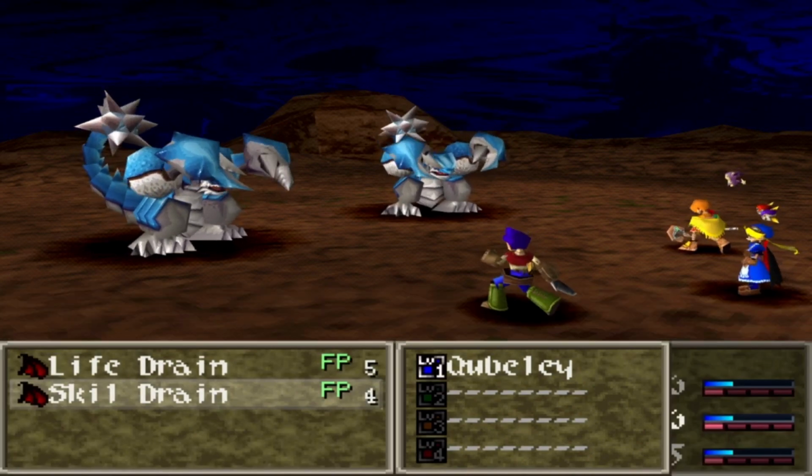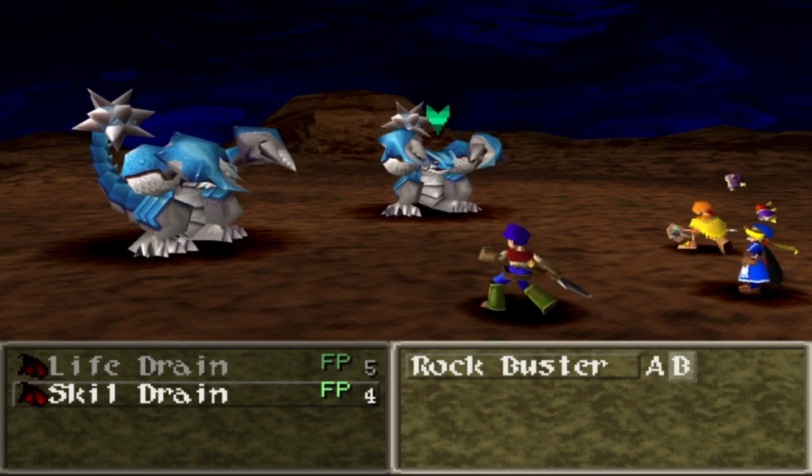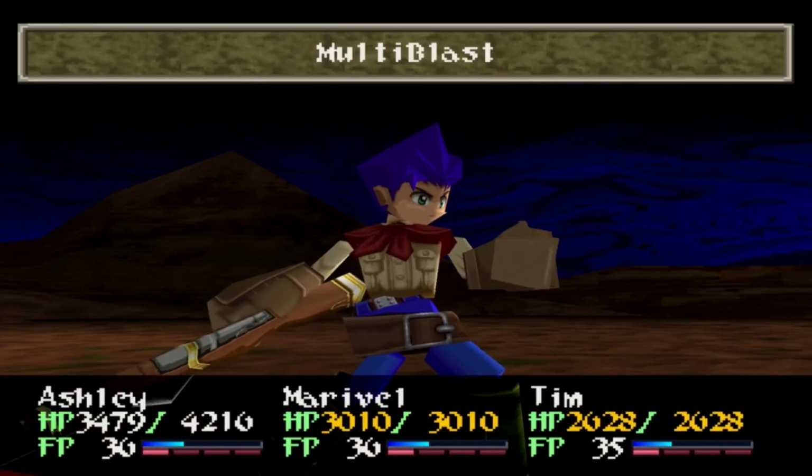Get red power from enemies. Is this like enemy skill? Are you like a blue mage essentially? That's what that sounds like to me, only because I played Final Fantasy games.